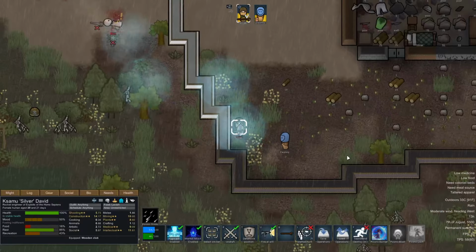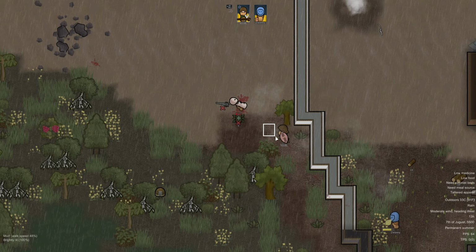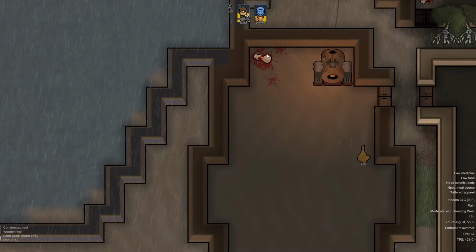Are you good? No dumb labor, coward, but she can. She is actually really good. I think I'll have to take her in, boys and girls. Hopefully she doesn't notice the rotting, decaying corpse in here.